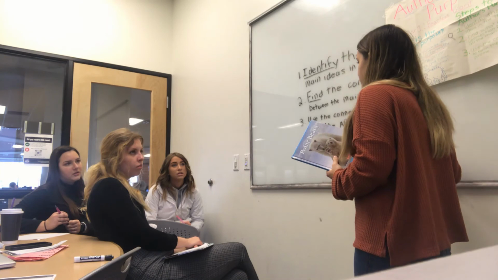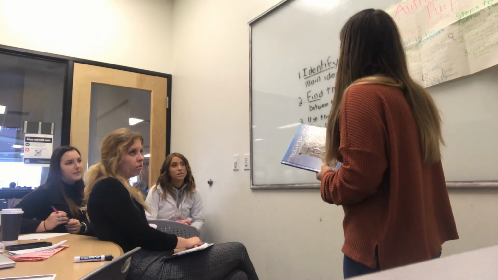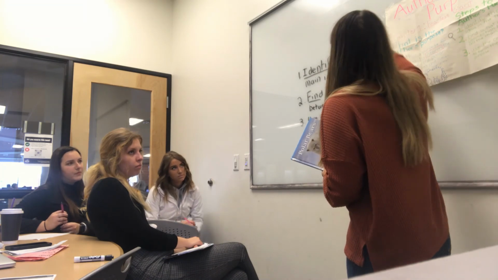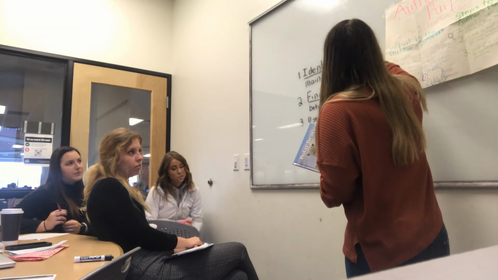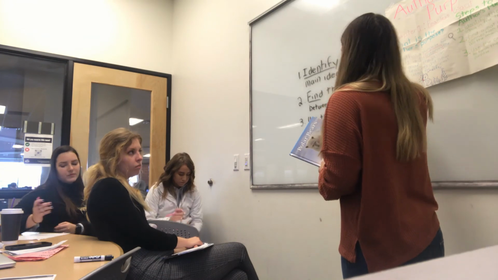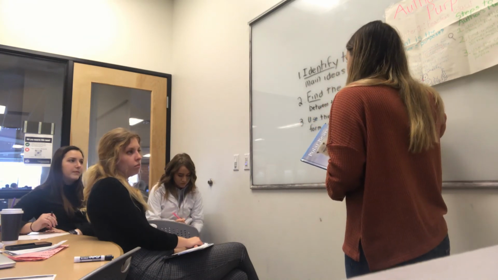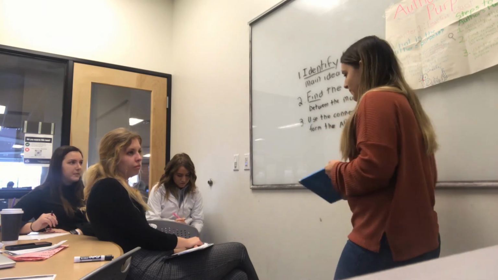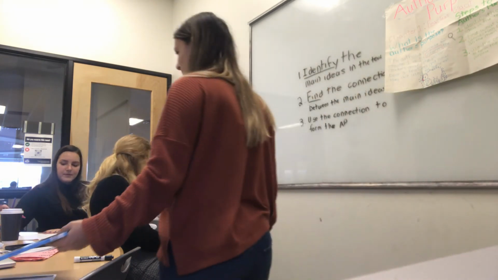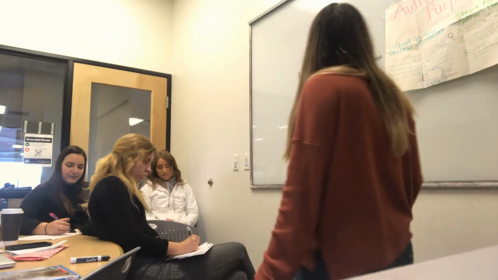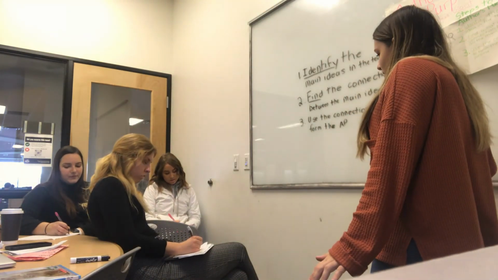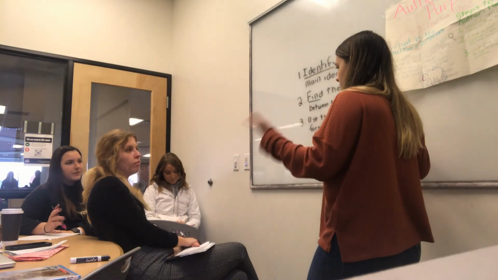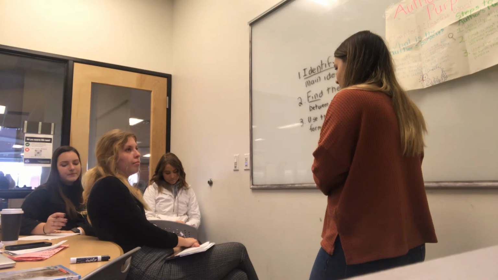So, you guys are going to do exactly what I'm going to do, but in your table groups. I have given you guys assigned readings, and I want you to go through the steps to find the author's purpose. With each step, you're going to write down what main ideas you found, what connections you found, and then how those connections form your author's purpose. And then I'll walk around. If you have any questions, raise your hand, let me know, I'll give you help. And when you guys are done, I want you to raise your hand so I can come check your work and make sure you're on the right track.